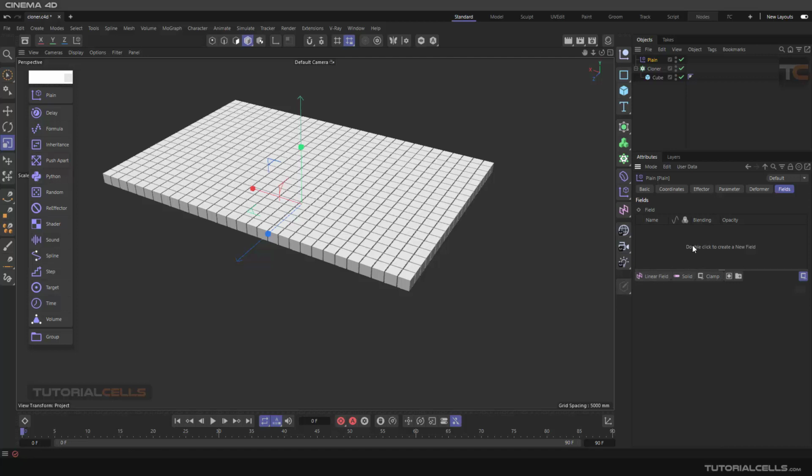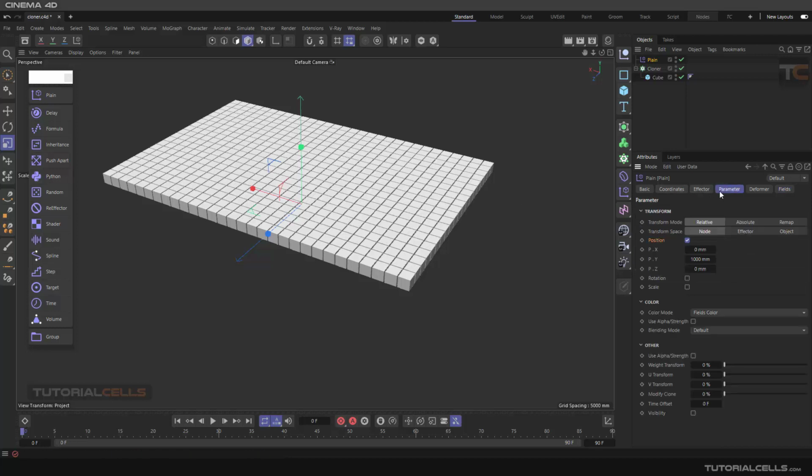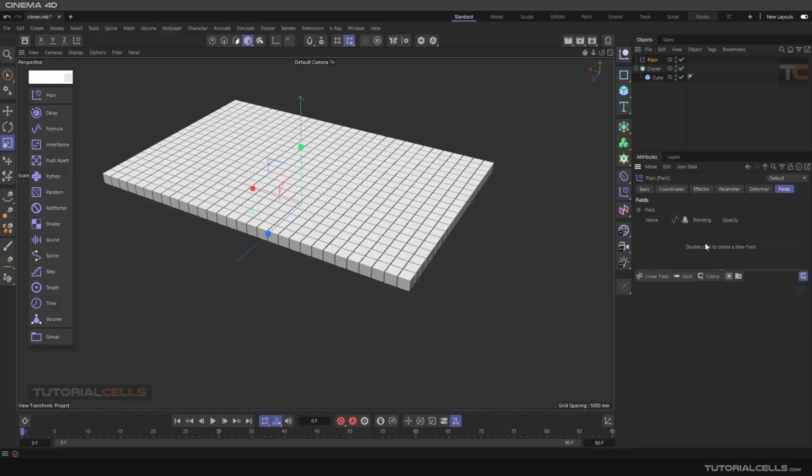A very simple explanation for fields: you can define with a shape the strength of this effector's parameter, for example, in this case, position. The base example is this linear field.